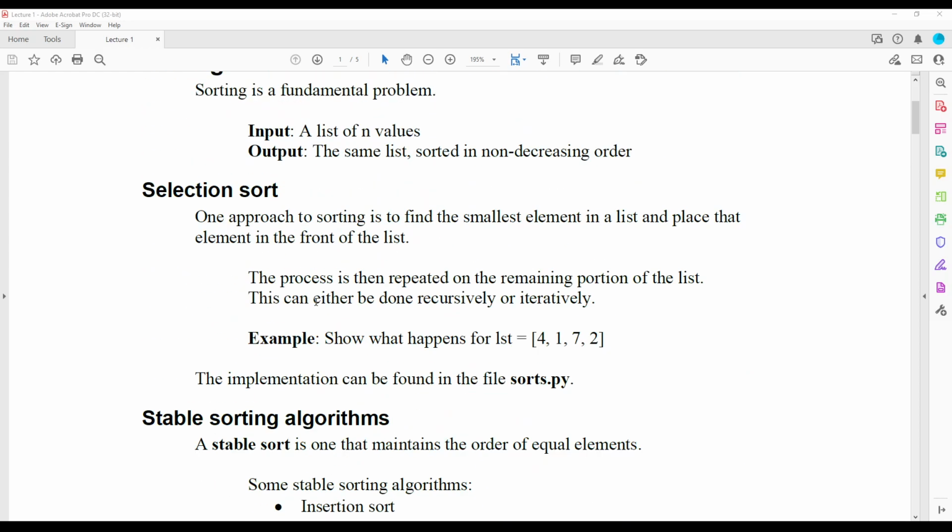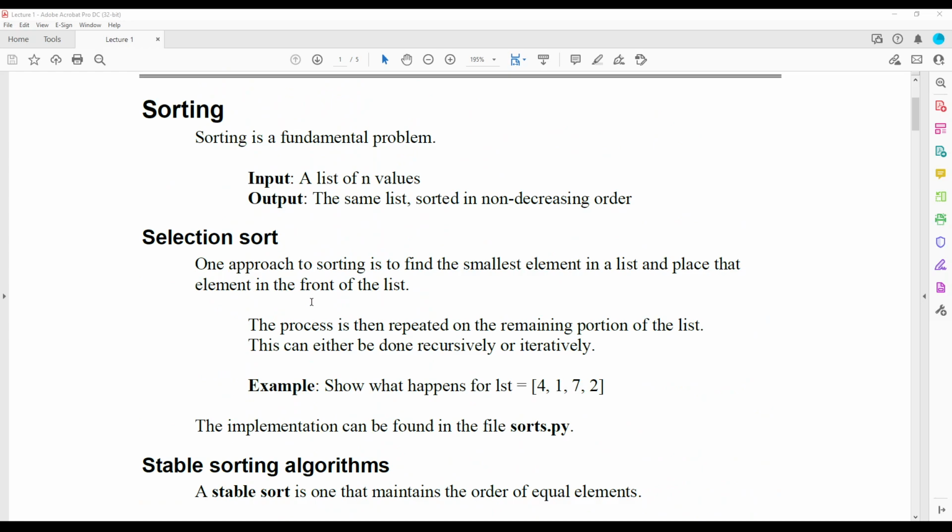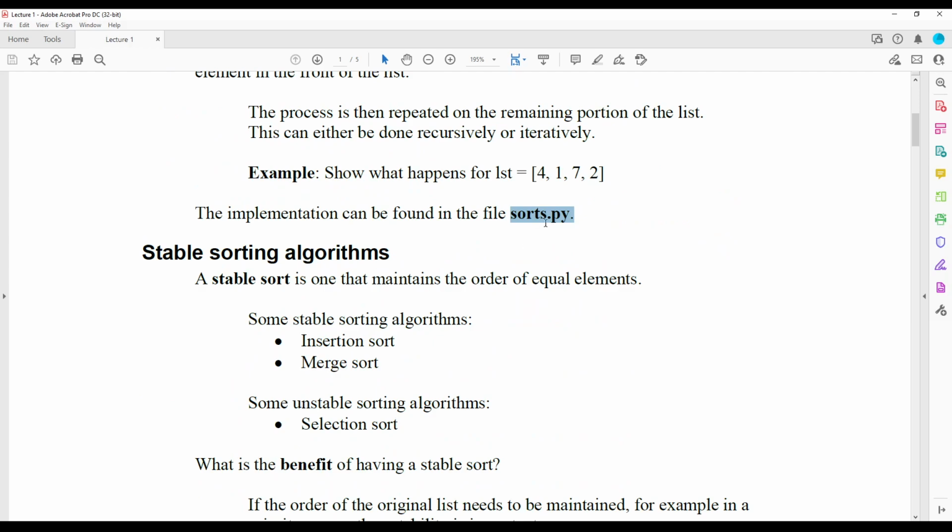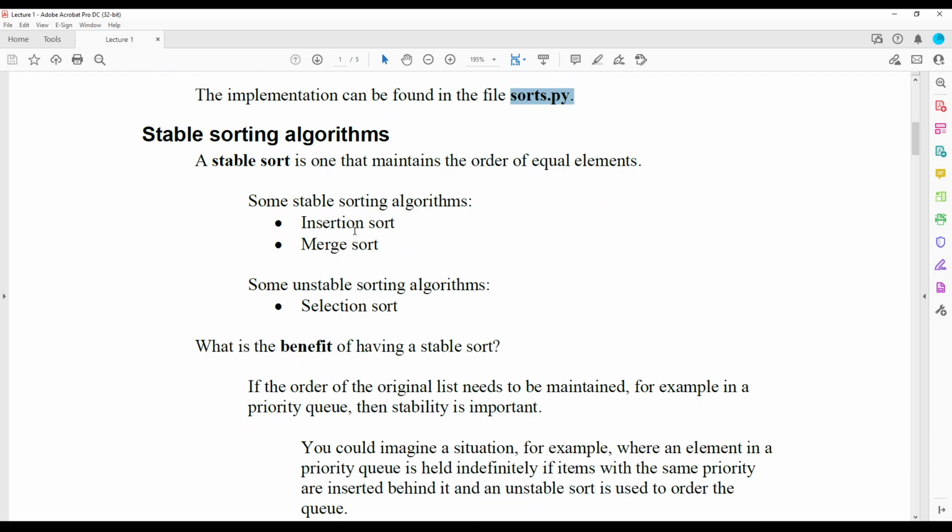To get started with sorting, sorting is a very basic algorithmic procedure that we use in all of computer science. For instance, you might sort a deck of cards a certain way. You might sort numbers in ascending or descending order, and you might want to organize how numbers are laid out. You have access to this sorts.py file that contains a ton of information about how to sort properly, and it's very useful as well, with the algorithms that are there. And in this video, we're going to take a look at the selection sorting algorithm.